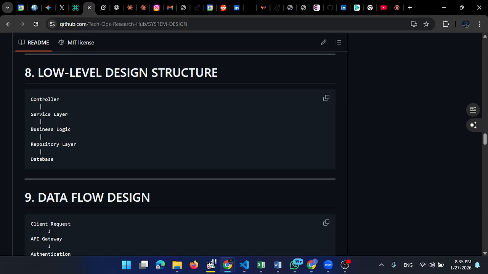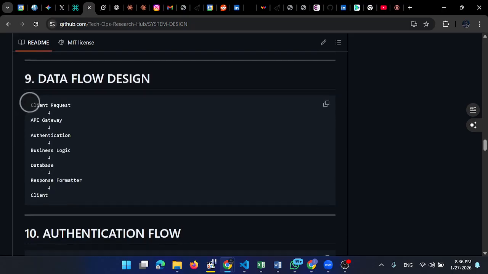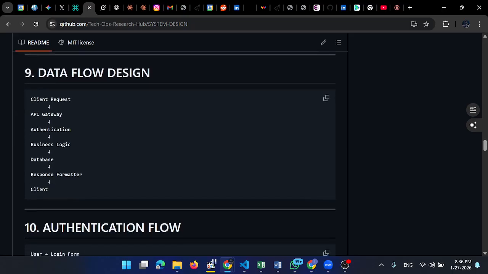But it's very low level. Even how it's been explained, you can see it's very low level in terms of the explanation. But it's clear. It's very clear for anyone who doesn't even want to get things crazy. This is it. Then we have what we call the data flow design.